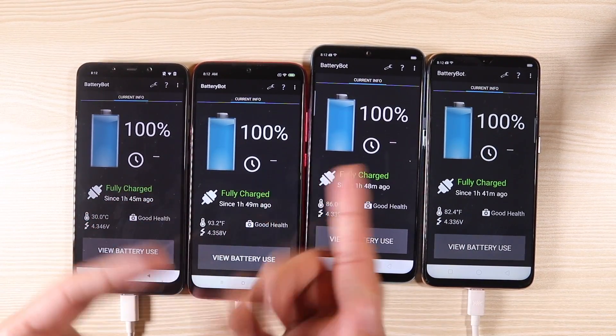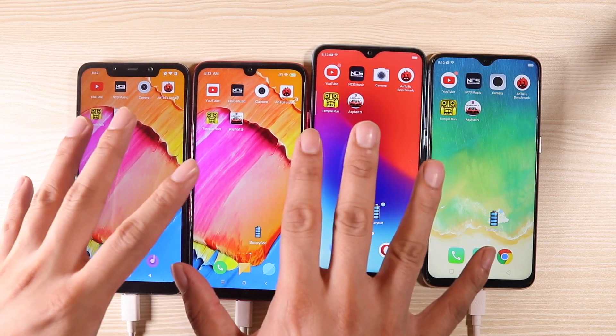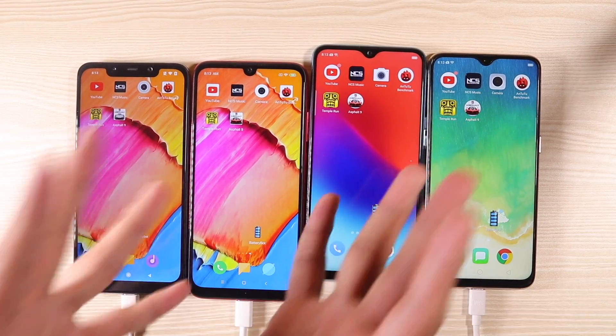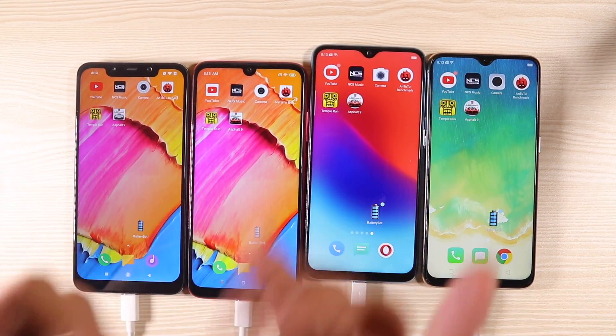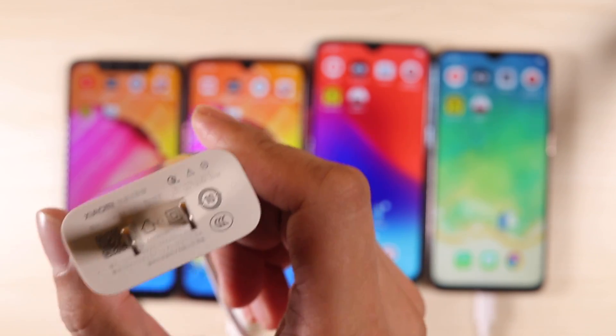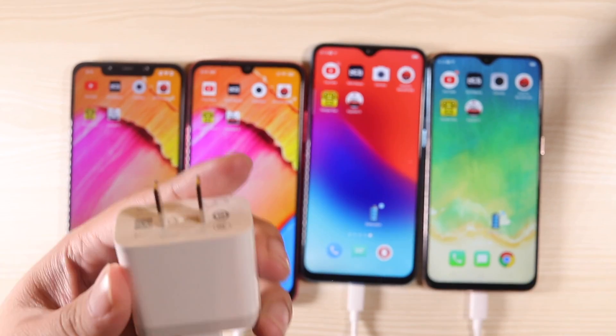And in this video, we will witness a full-blown battery drain test. I will be playing all these apps right here for a period of time and see how much battery is drained for each phone, draining them all to zero. After that, we'll be charging these guys from zero to a hundred. And I will be using an original QC 3.0 charger for the Redmi Note 7, something that hasn't been done yet. And I'm here to show you what that looks like.